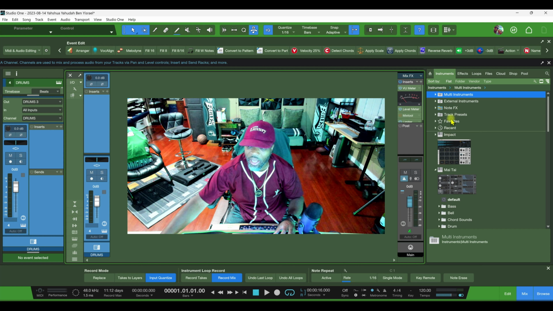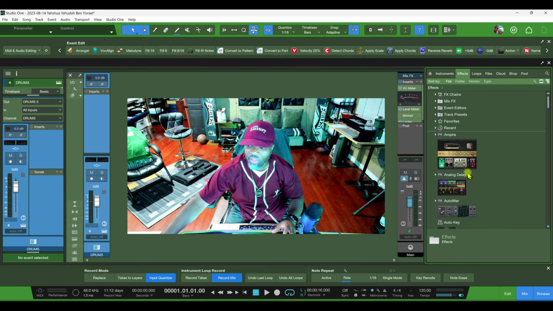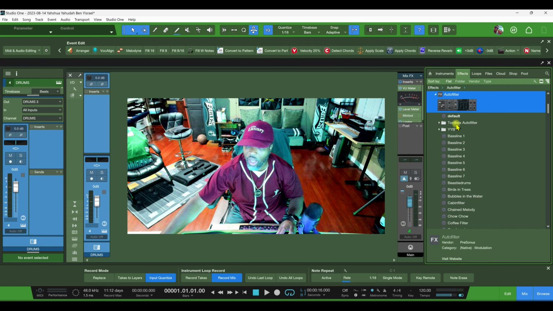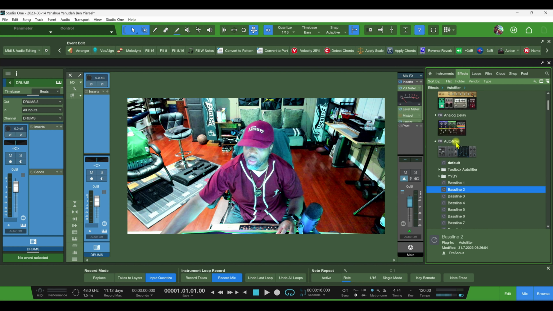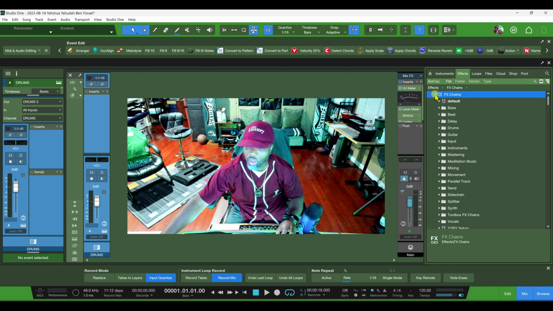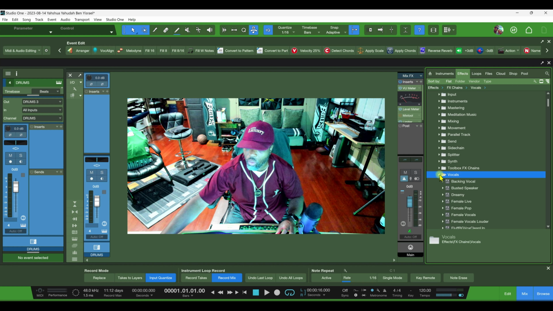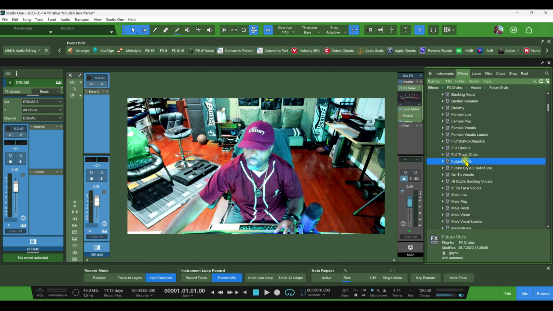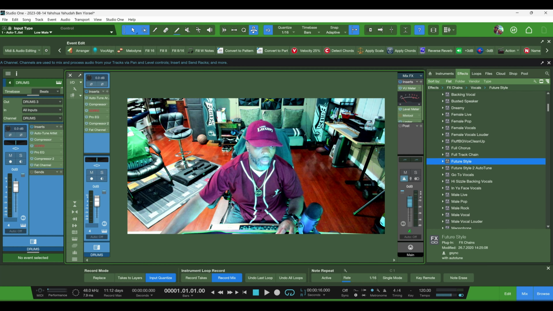And when you're dealing with effects and you grab different effects, let's go to a chain, FX chain, and let's grab a chain for vocals. And let's grab that. Okay, so now we'll have this chain, and sometimes people get very creative with their chain.